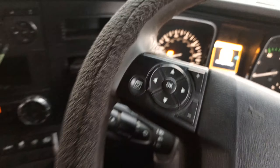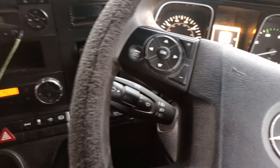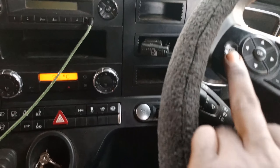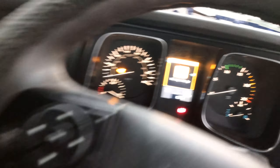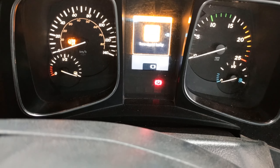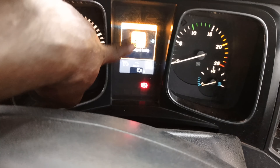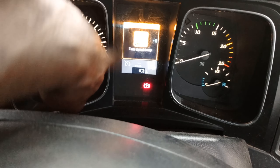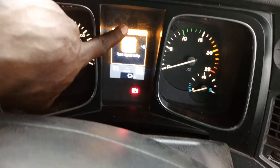This is the lock of the machine. This truck doesn't have what we call a dipstick, so we normally use this one. To check the distance you have covered, just press this M, then start scrolling using this one. Here on the dashboard, this one is a fuel gauge, this one is a speedometer, this is a pressure gauge showing the distance covered, and any fault that appears on this truck you will see here.